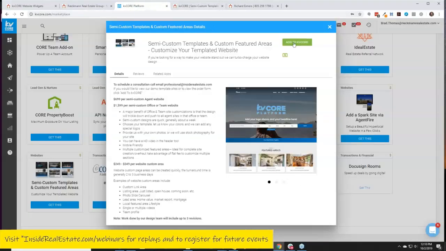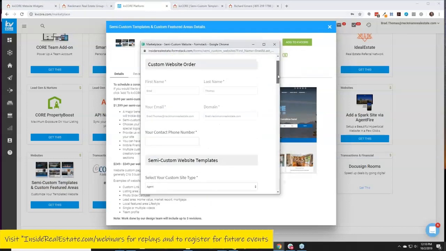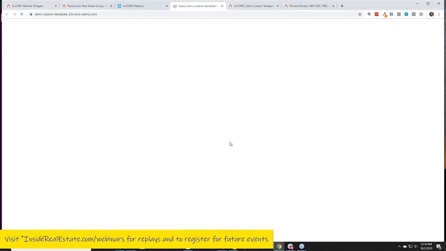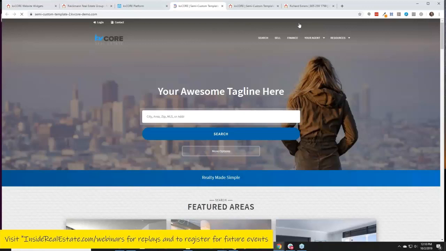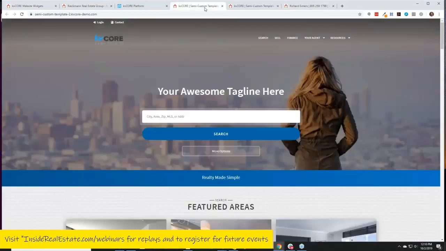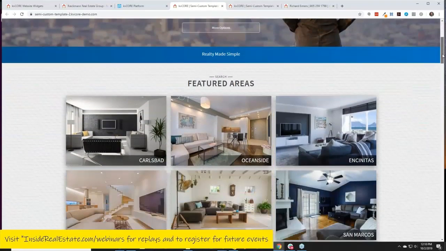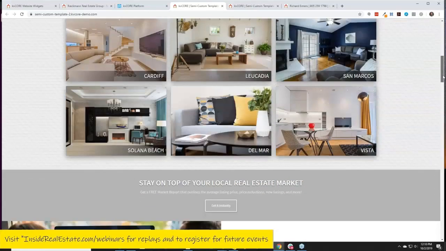order form here. And so let's click our template 2. So this is what template 2 looks like in the demo. And so remember, this site here is template 2 that we've just personalized. And so let's take a look at it. So here it is. You can see how we changed the colors and everything to match his office.